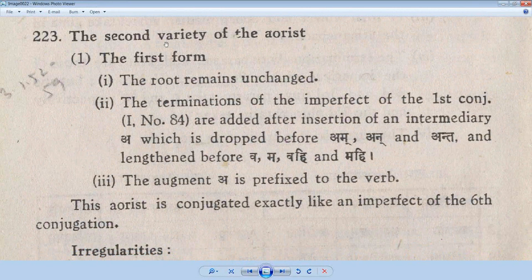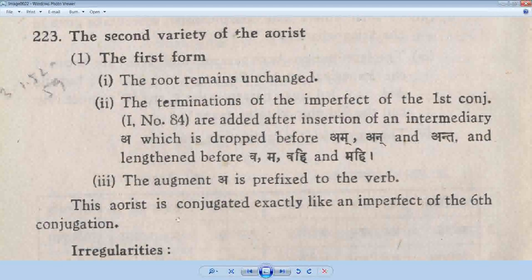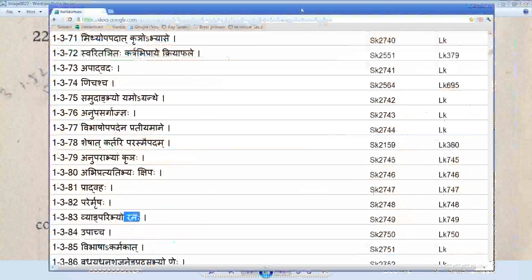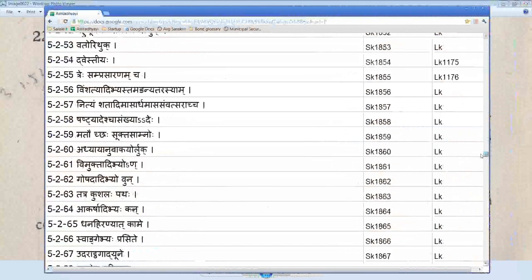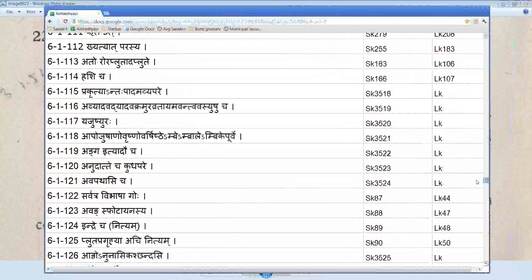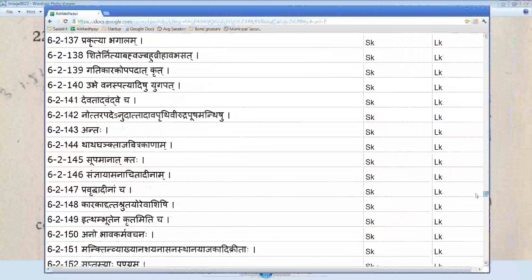Or the sakara of, basically we're going to see another sutram maybe in the next class, which is going to be the pratyaya. Okay, let's come here for one second. This second variety is basically when the sakara and the pratyaya is not there. That's what is called the second variety. There's no such thing as first variety, second variety in the grammar itself. In the book, he has put it like that: the first variety is when the sakara, the pratyaya, is there. The second variety, it is not there.